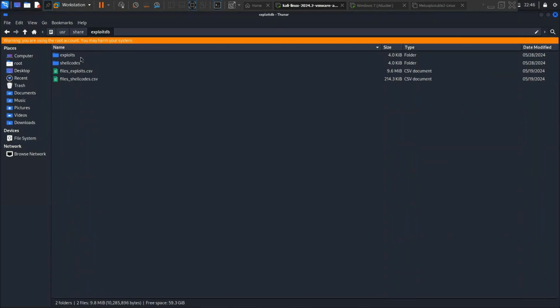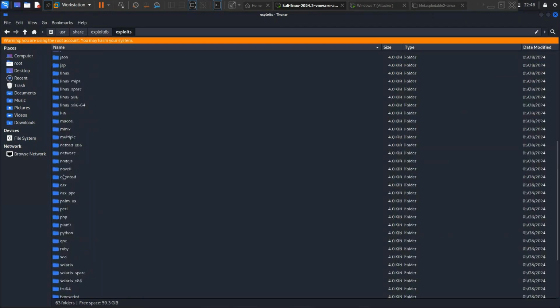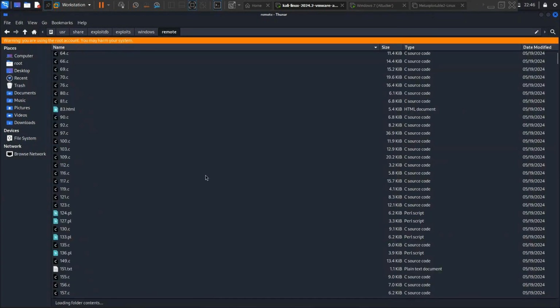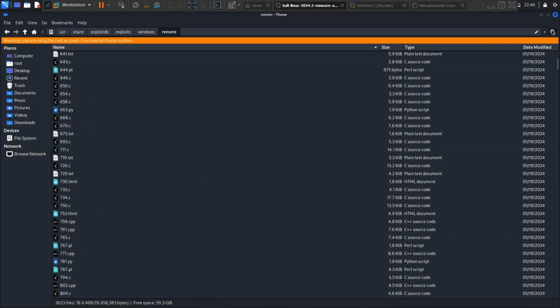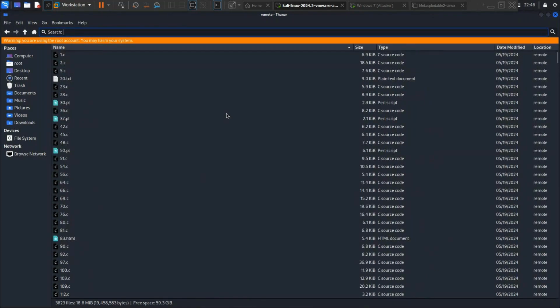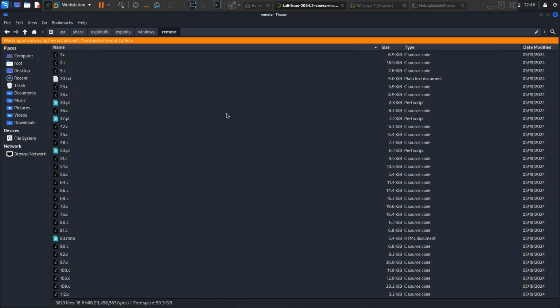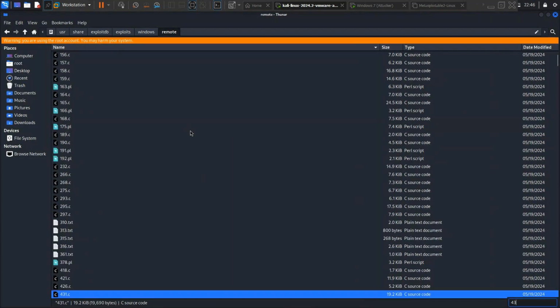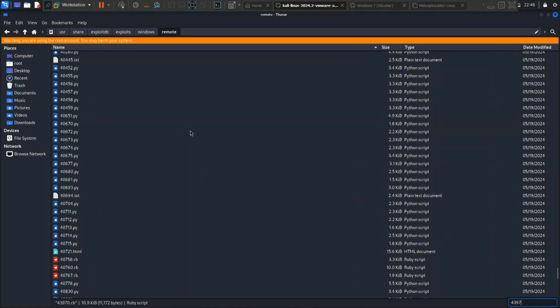And in this I go to exploits and then Windows remote, and here I search for 43970. Oh, my numlock is off. Why is it not searching? 43970, and you can see I found the file here.